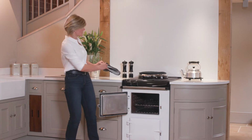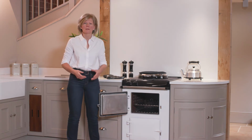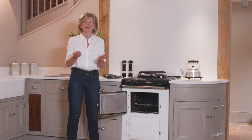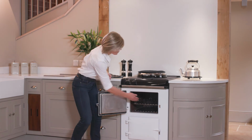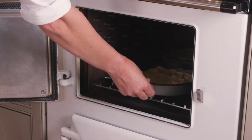So all of the space in the AGA ovens can be used for cooking, including the floor of the top oven. It's a wonderful place to cook pizzas and tarts and pastries. You can cook quiches without blind baking. The pastry cooks on the floor while the filling cooks inside. And for tarts or pastries which take longer than half an hour to cook, we use the grid shelf on the floor of the oven, and it would stay in there all the time it's cooking just to ensure even cooking.